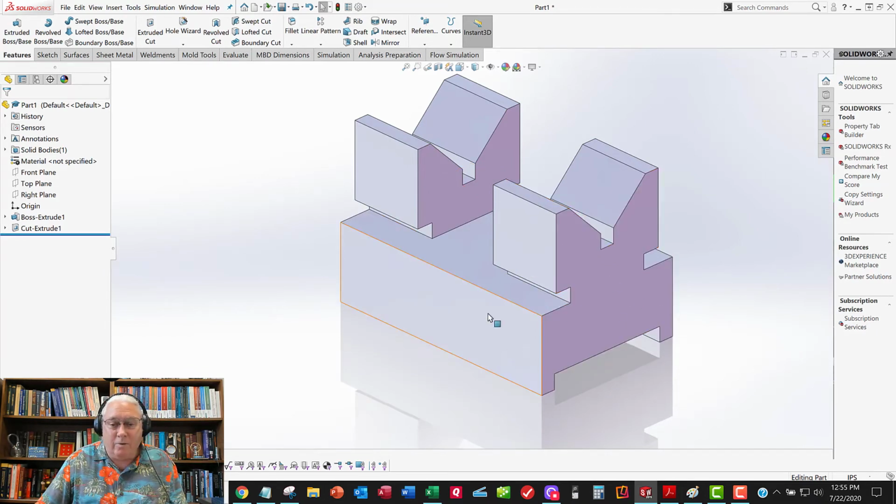We call this the A hole. The B hole we didn't do, but we'll do it today. And then the C hole goes in from the side. So we're going to learn about the hole wizard. It's a new command, so this is exciting. So let's click on hole wizard.